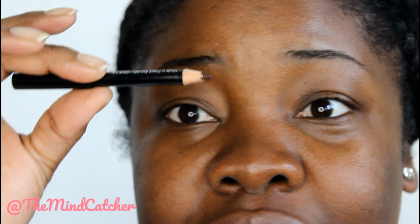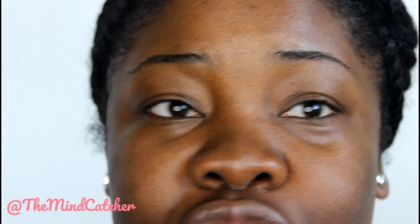Like I said before, you can use pencils. This one is from Black Up Cosmetics. This is actually an eye pencil for the waterline. It's waterproof. It does not move. So that's why I love it for my brows. I've brushed up against people because I'm short. You know, people put their arm around you, you brush up against them, and your eyebrow rubs off. I never have that problem with this pencil. So that's what I'm using. Lots of brands have pencils, dollar store, beauty supply store. It's up to you. Okay?